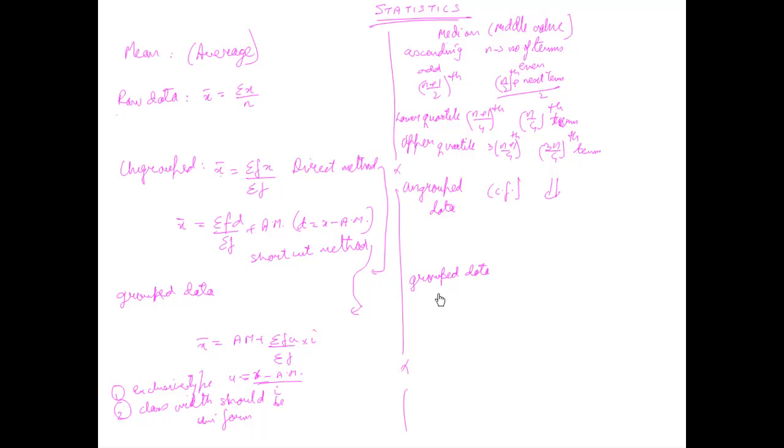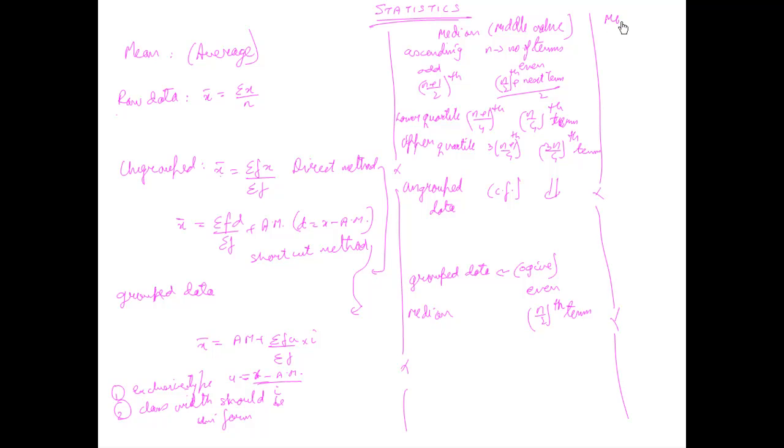For grouped data, children, we get all the values from the ogive. We draw the ogive to get the median, children. Well, the formulas remain the same except the median formula, children. Here it is simply n upon 2 that term, children. That term gives us a median. Straightforward. There is no other simplification required.